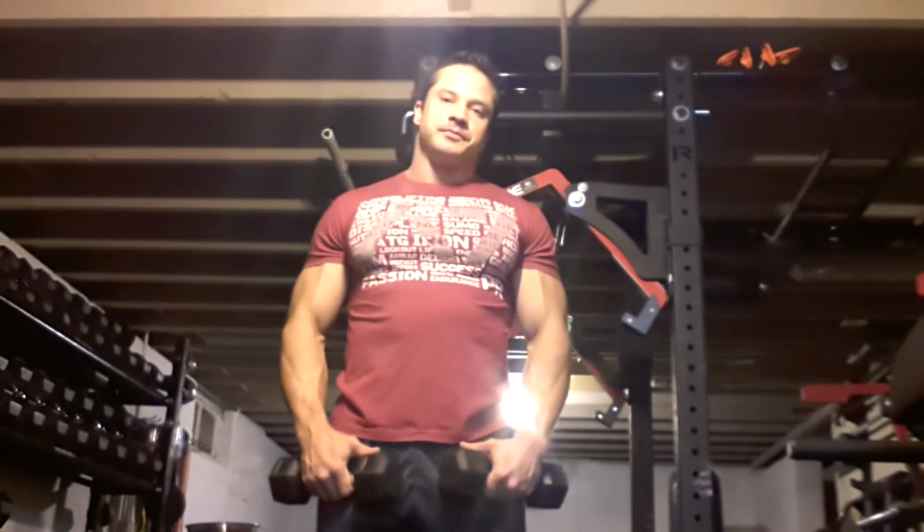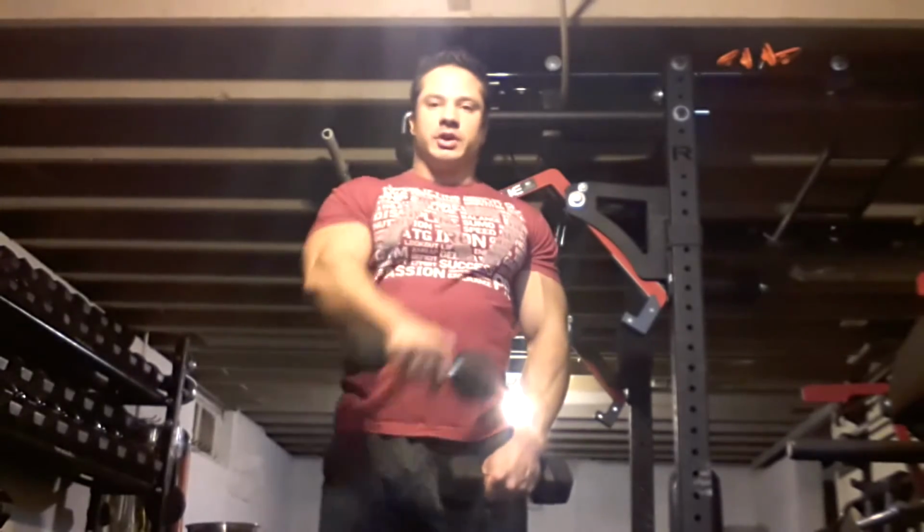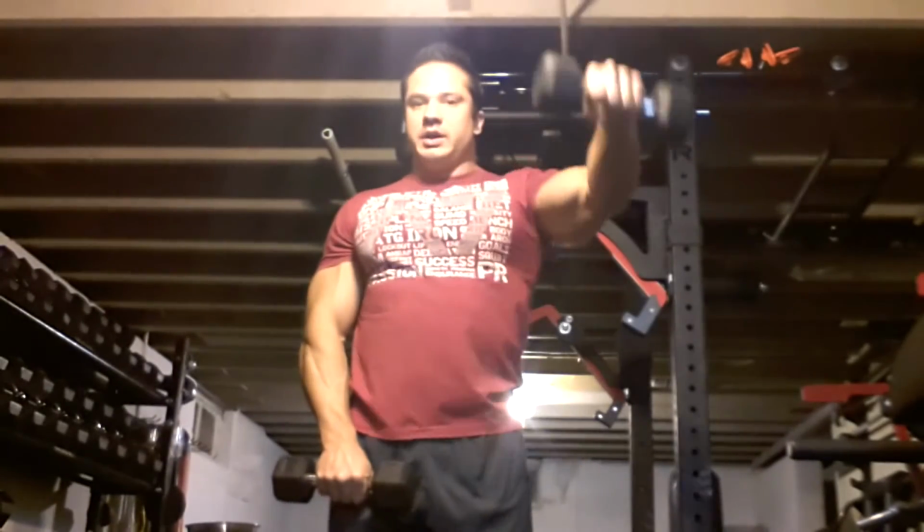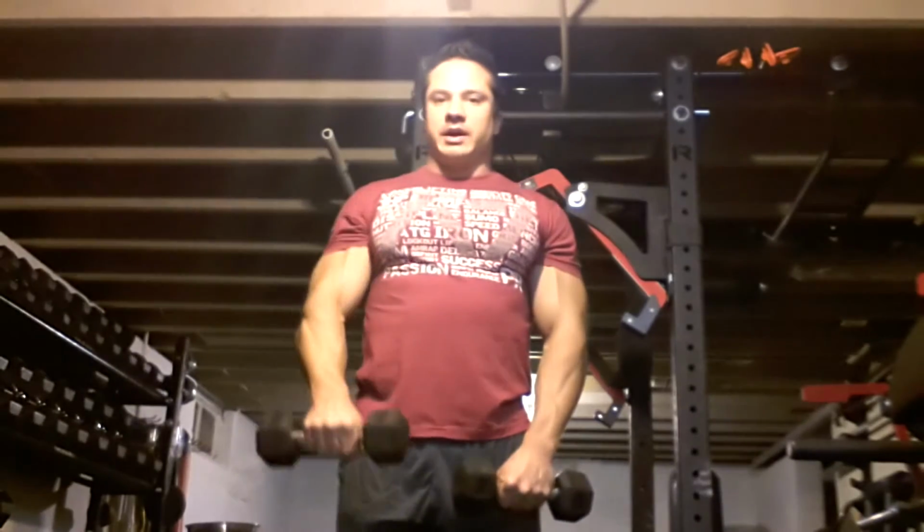So I'll do 3 sets of 10 reps of these shoulder side crosses, and then I'll do 3 sets of 10 of these side raises here, and then follow that up by front raises. So I'm trying to work my shoulder in all the positions and work out the pain that I've had. So I'll do 3 sets of 10 reps of each one, and each time I'll progress in weight if I'm able to. If it's really hurting in the beginning of the rehab cycle, I'll try to stay with lower weight. I may not move up weight. It's just kind of feeling what my body can handle at that time.